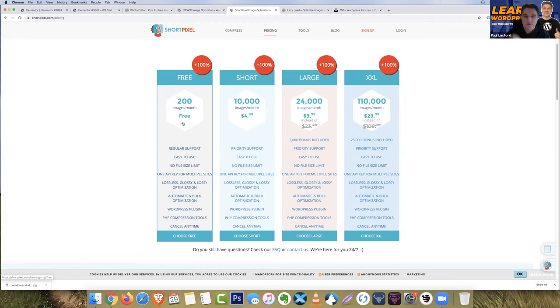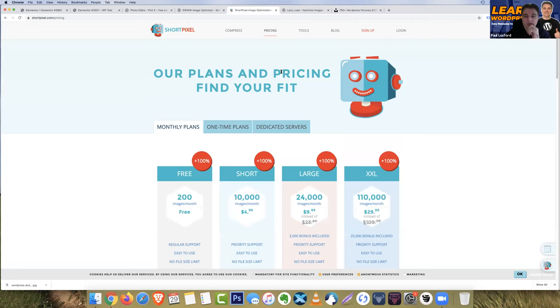So what Short Pixel does is it will look at all those different files that have been created by WordPress for that one single image, and it will compress all those versions of the one image, if that makes sense. Hopefully it does. Short Pixel takes a copy of the original image and stores it off-site on their servers. They do all the work on their servers, and then they bring it back into your site, all done through magic means. It's pretty amazing. So there's a couple of plugins that you can just throw in and start optimizing your images if you just don't want to do what I do.